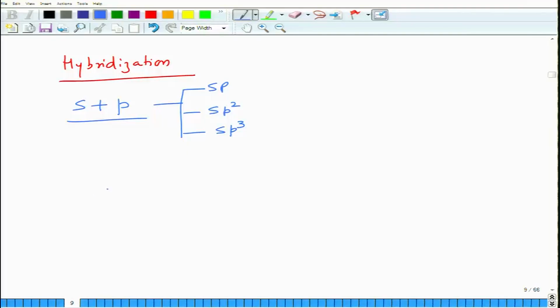So, for example, the covalently bonded structure. In case of methane, the structure looks something like this. You have this carbon atom sitting here, one hydrogen atom is here, next hydrogen atom is here, another hydrogen atom is here. So, this is hydrogen, this is hydrogen, and basically what they make is a tetrahedral kind of structure.